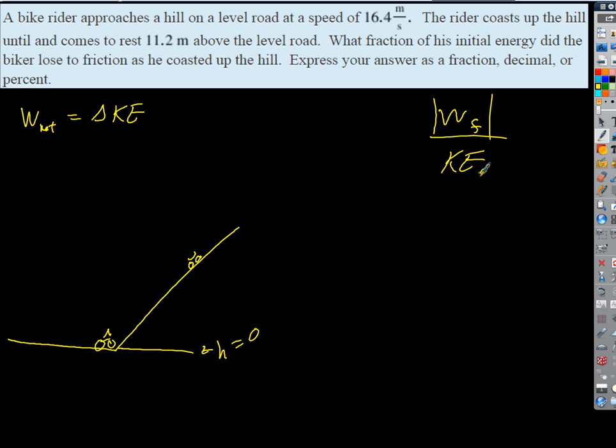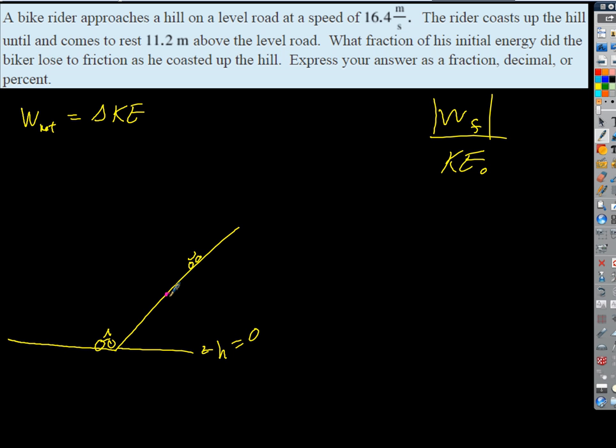So the net work means the work done by all the forces. So as the bike is traveling up the hill, what forces are acting on it? Gravity. Okay, so gravity's acting on it. Gravity's acting in what direction? Down, okay. What else? Friction is acting in which direction? Okay, against, parallel to the surface, resisting its movement, right, slowing it down. And one other one? Normal force. Normal force is acting normal to or perpendicular to the road.